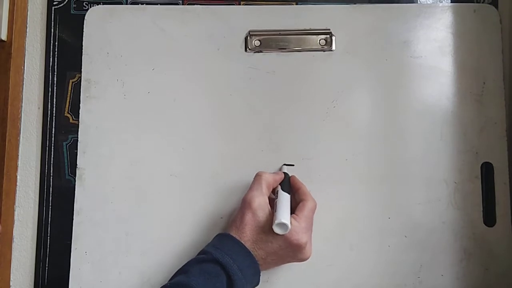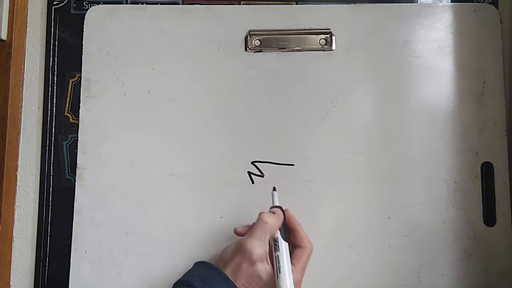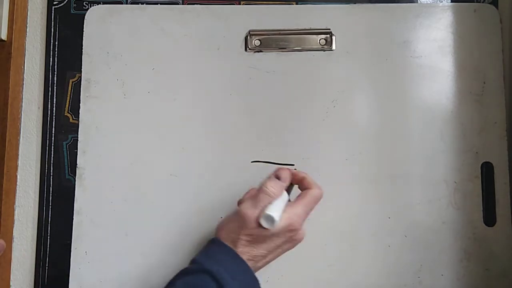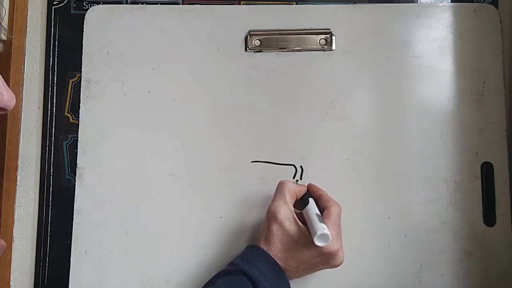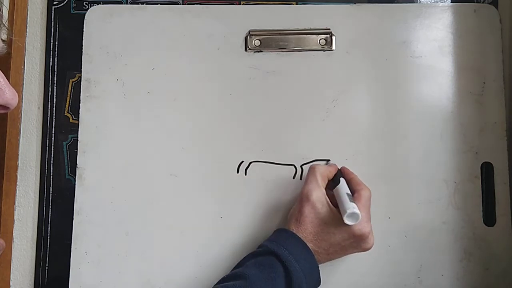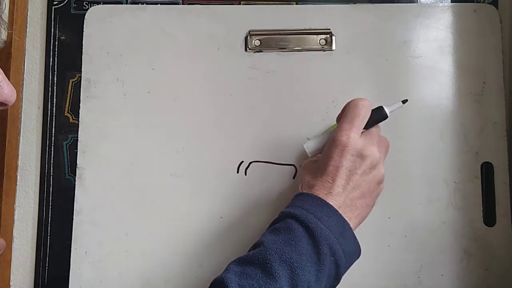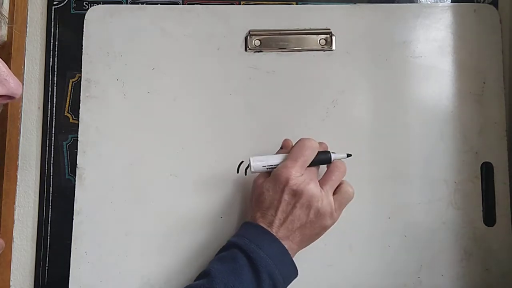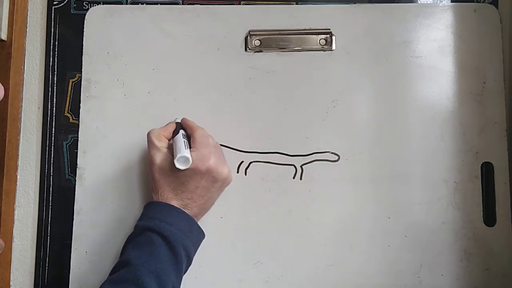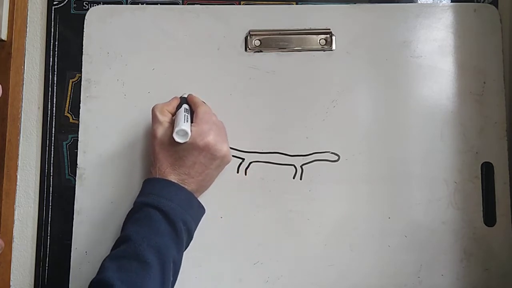I'm trying to draw a leg, but we'll just draw simple legs here. I'm going to come back to these legs because I think I'm going to do another adaptation for the legs. Okay, so I am going to draw some sort of lizard. Okay, got a long lizard tail.